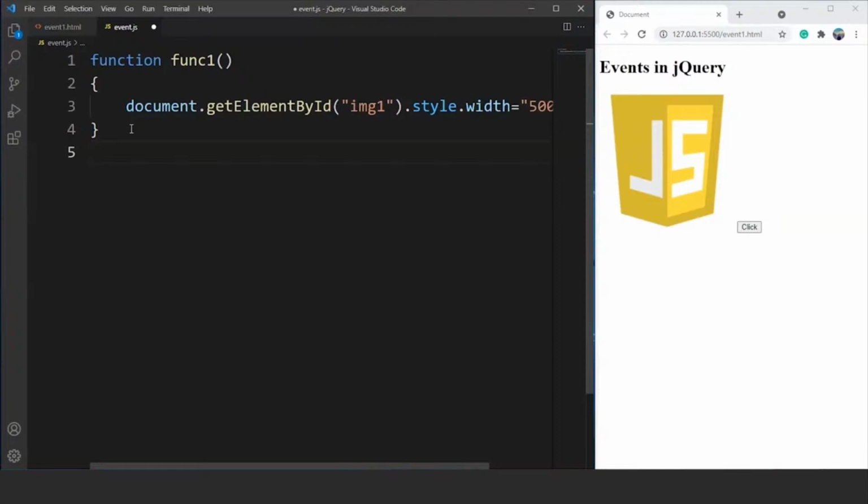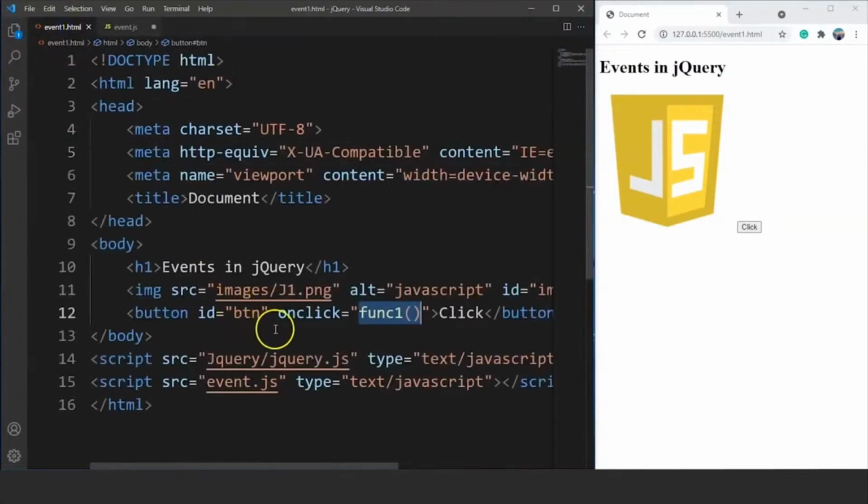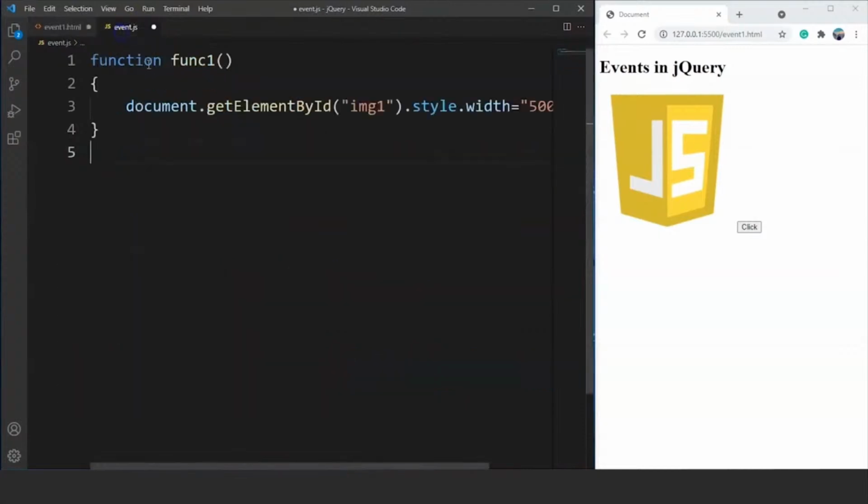The only thing that changes in jQuery events is the way of calling an event. So the syntax in jQuery goes like this. What we'll do is remove this onClick event from the HTML file, and now this button has an ID btn and it's actually a button. Now we'll comment this piece of code because we want you guys to see the difference in both events in JavaScript and jQuery.